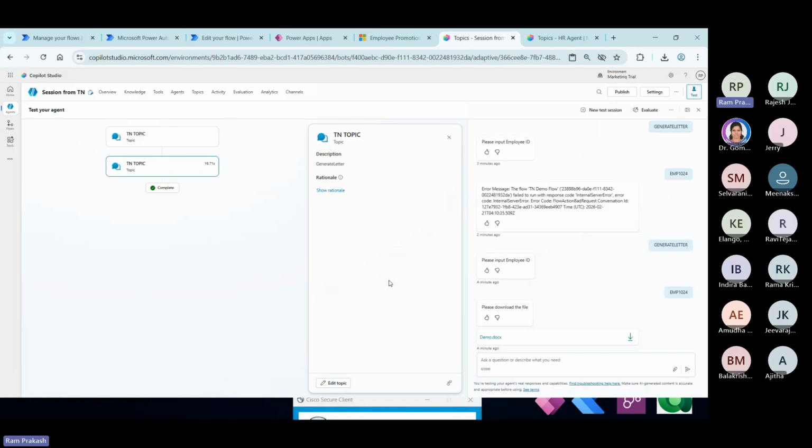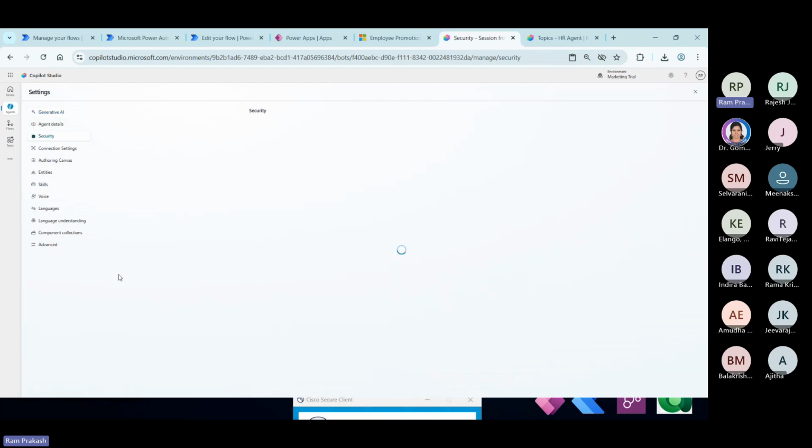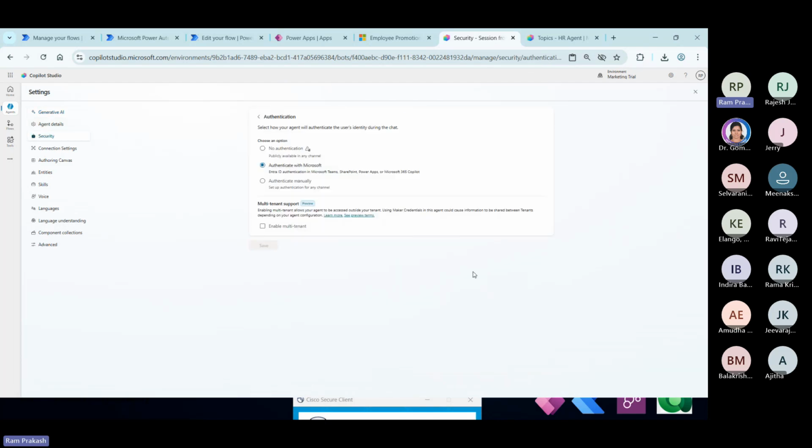And while I was running through the slides, there is one thing I was about to show you, which is the settings of the agent. Whenever you are using the settings of an agent, there are multiple options. If you just want to demo it, you can use no authentication, but it is not a secure way.